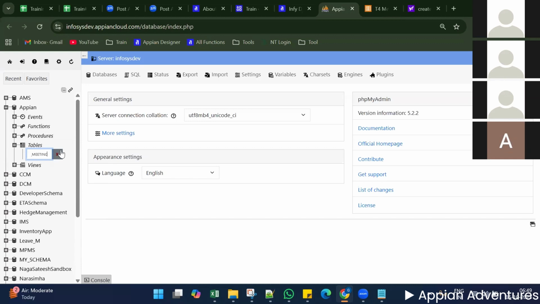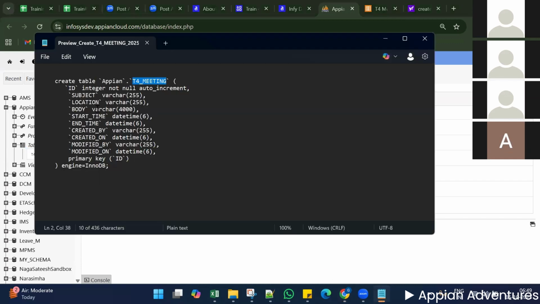So now I will click on the save changes. Then we can see, here, ID is a not null column and auto increment. As we discussed, auto increment in the sense, for this column we don't need to send any value; it will automatically get incremented when we send other values to this table. And the primary key is ID, which is nothing but the unique identifier for this table, and it will be the unique row identifier as well.